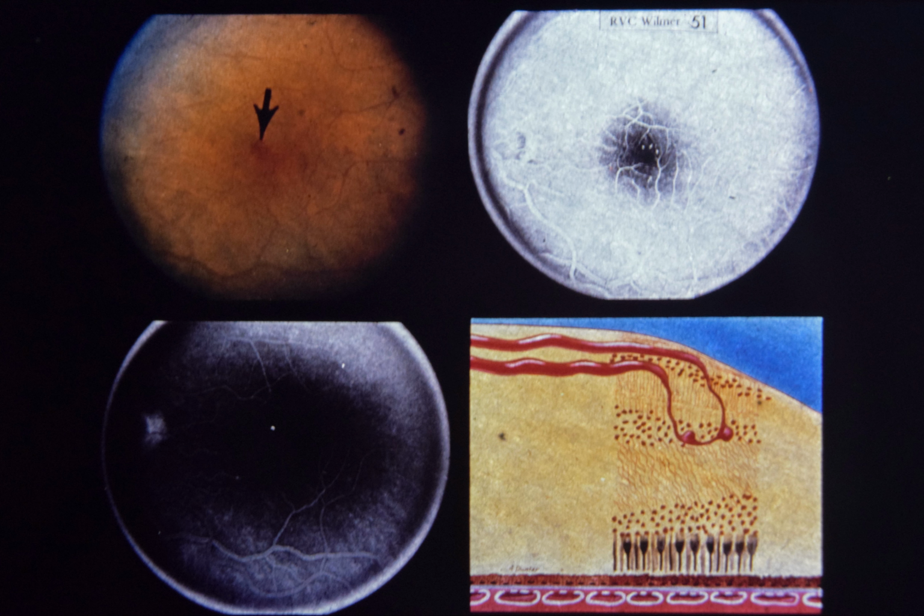Upper left, note several microaneurysms adjacent to the left fovea. Upper right, 9 seconds after dye injection, note multiple microaneurysms with small area of capillary closure adjacent to microaneurysms. Lower left, 30 minutes after injection, note staining of one large microaneurysm. Note that no dye has spread into retina. Lower right, artist's sketch illustrates telangiectatic capillaries in middle retinal layers.